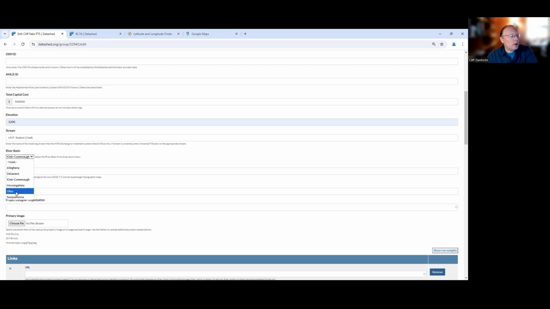And so that's why we have that additional river basin listed. The quad is your USGS quadrangle topographic map.